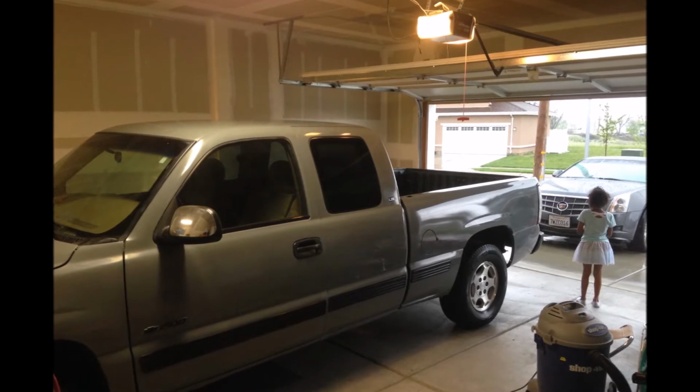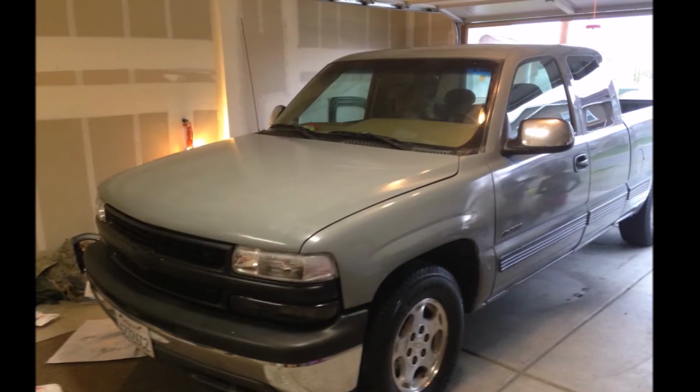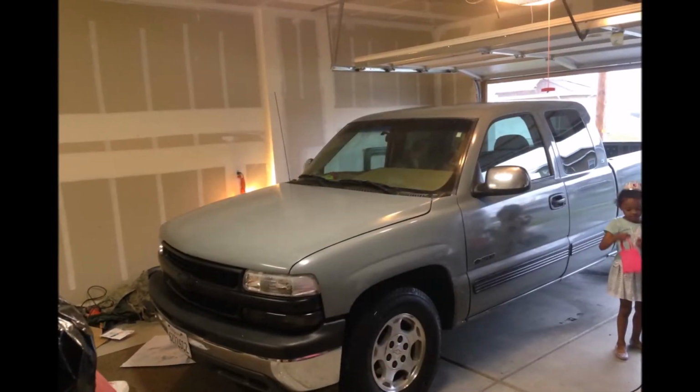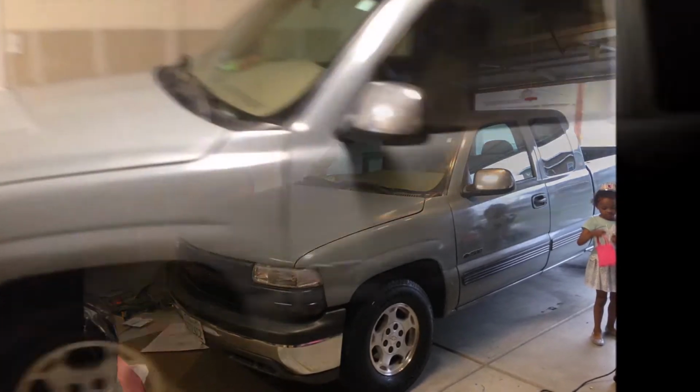The pictures will show up, and it didn't really even change, but so it looks pretty good at this point. And then the video of the glossy, after it's all glossy, it'll show up. And so this is after I put the first coat of gloss paint, and this is all rattle can. You see that reflection? I thought I did a pretty good job if I wanted to pat myself on the back.